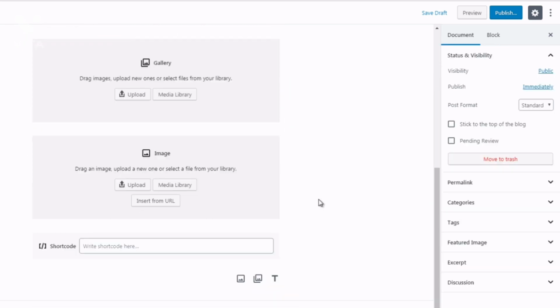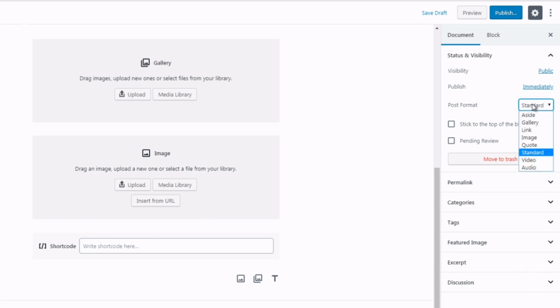So what I found is that as you begin to edit the blocks, you will learn what other features are available to you. Now, that's in terms of blocks. If we go over here, there's blocks and there's document. Document controls the whole page or the whole post. So in other words, you can go through here. You can see that this post is public, meaning everybody else can see this. So if I wanted to change this, I could change it to private so that everybody cannot see this.